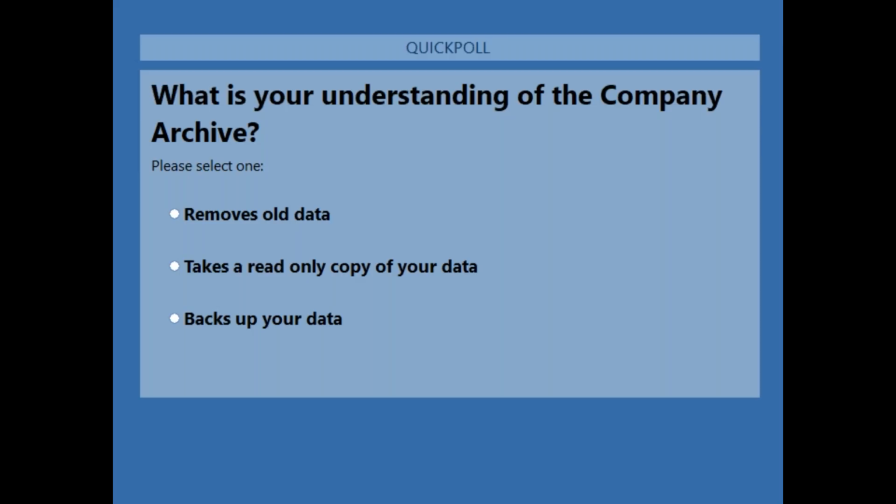Now, before we begin, I just want to launch a poll on your screen there. I'm just wanting to know, just a little bit of insight, what is your understanding of the company archive? Does it remove all data? Does it take a read-only copy of your data? Or does it back up your data?